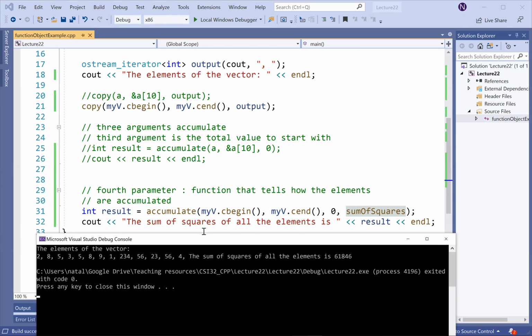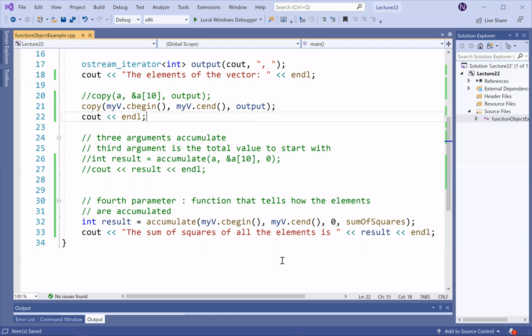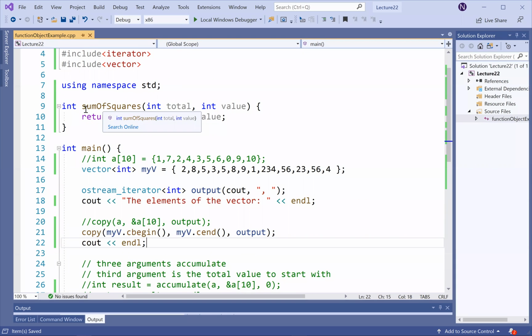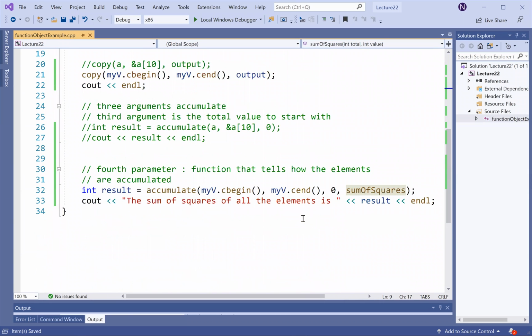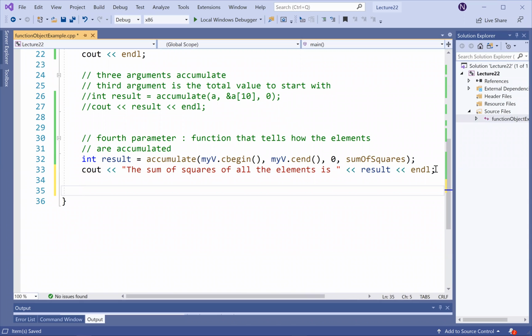Okay. Now I don't like it here. Let me add the cout here and endl, so that it will be on different lines. So this is the example where I defined a function and I used its name as a pointer, because the name of the function is a pointer to its body, right? Now, this is another option. This is when we will be using the accumulate function with a lambda. Yes, I do have that next.